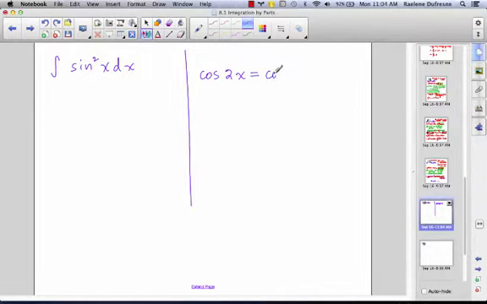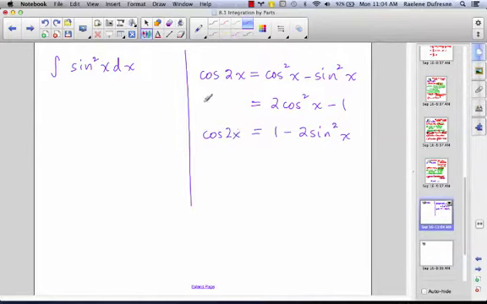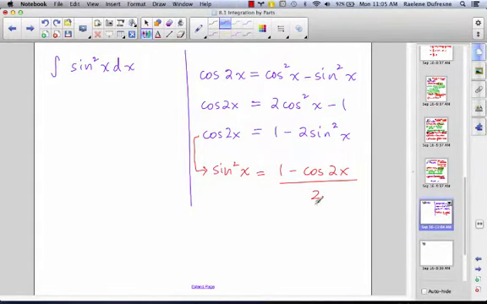There are 3 versions for the cosine of 2x expansion, namely cosine squared x minus sine squared x, or 2 cosine squared x minus 1, or 1 minus 2 sine squared x. If we take this third version and rearrange, we can isolate for sine squared x. So this one says that sine squared x is going to be 1 minus cosine of 2x all divided by 2. And so using just basic trigonometric identities and no integration technique, we can rewrite this in basic integral friendly form.